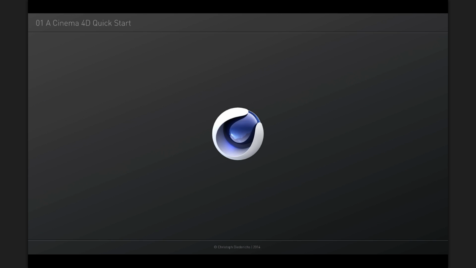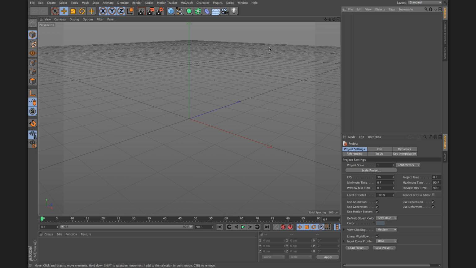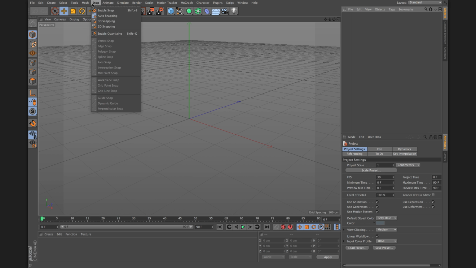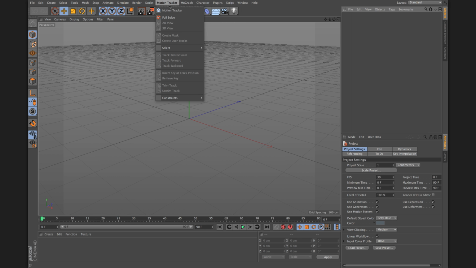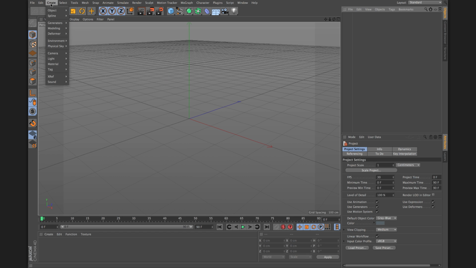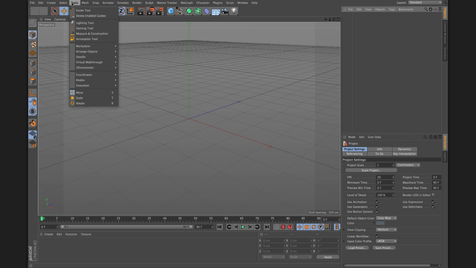Okay, so let's jump into Cinema4D. We will pretty much go over every detail right here in the user interface, and we do this in a clockwise kind of way. So we start off with the menu bar up here, and this is pretty much like a menu bar you would expect from any kind of software. You find kind of everything in here, and we don't want to bother too much with this right now. In the beginning you will pretty much find your way around Cinema4D without going into detail up here.